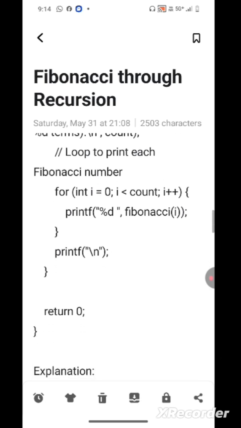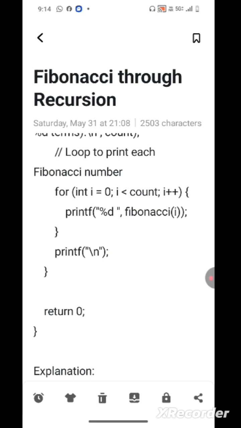Now we have to write a simple loop for the Fibonacci numbers. For int i is equal to 0, i less than count, i plus plus, printf "%d". This is the format we all know in C. %d is for the digit, and then comma Fibonacci(i). So Fibonacci(i) is the recursive call we are making here.